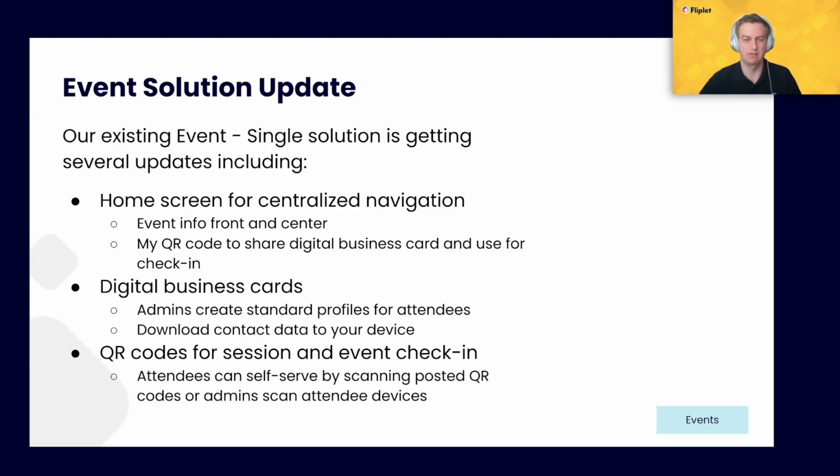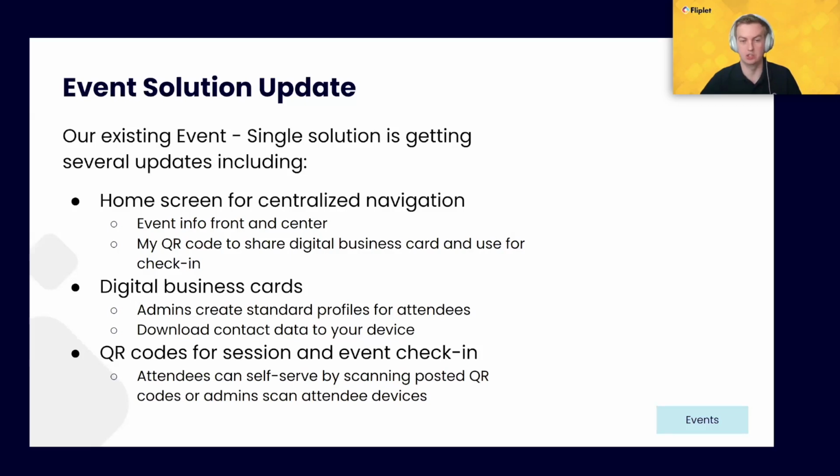So first and foremost, we're going to have a home screen, keep a more centralized navigation, put some event information front and center. And we're also adding a QR code that will allow you to share a digital business card and use for check-in. The digital business cards will be, the admin will basically lay that out in Fliplet Studio and have a standardized profile for all of the attendees.